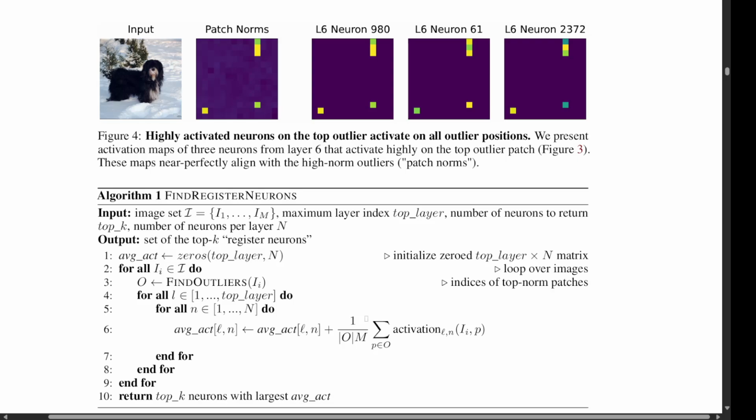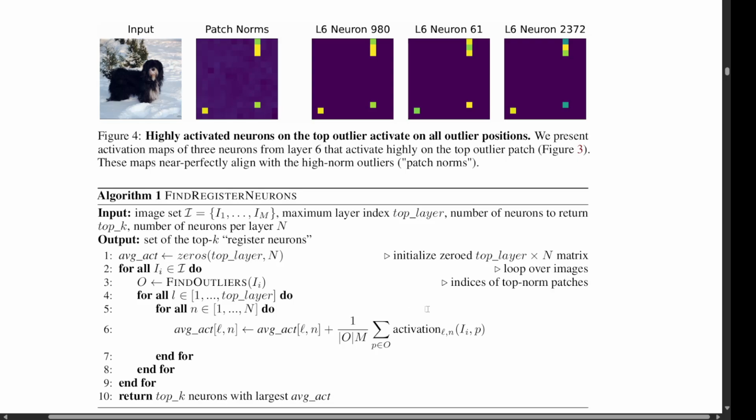And guess what happened? The outliers moved. The high norm outlier behavior moved precisely to wherever they'd pasted those activations. They could literally force the outliers to appear in arbitrary locations. There's a figure in the paper, Figure 1, where they make the outliers form a heart shape just by tweaking these few neurons. Get out. They drew a heart with the model's internal noise just by messing with a handful of neurons. Exactly. And crucially, they showed if you tried the same thing with random neurons, even other highly active ones, it didn't work. You couldn't just push the outliers around like that. Wow. So that provides really strong evidence, academically speaking, that these specific neurons, the register neurons, are the ones actually causing the high norm outliers.